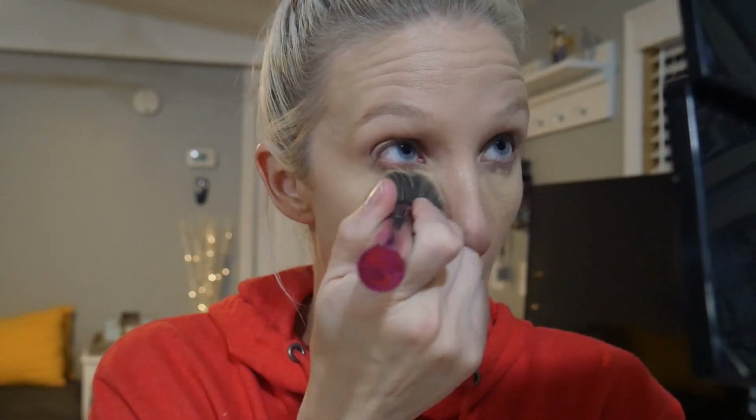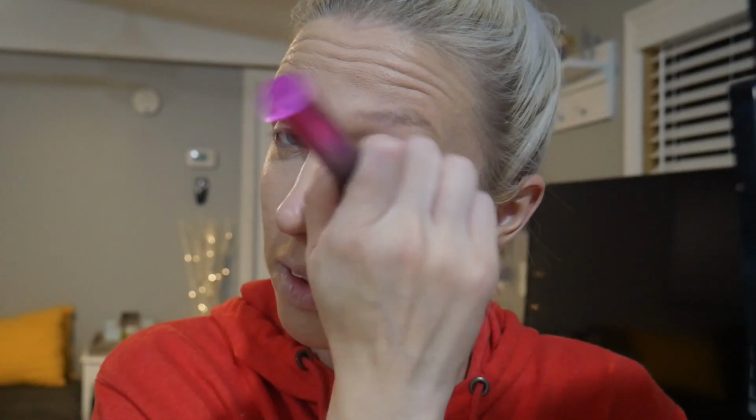Alright, I'm going to pull up the concealer and see. They have Ivory, but Ivory was darker looking in the store than Fair. I don't feel like the Ivory would have been better than the Fair. So I'm going to take my dry sponge and go under it because I feel like a dry sponge won't soak up the product. Because of the wrinkles and stuff under my eyes, I want to push that product in so it doesn't crease. Alright, the concealer, I have better, to be honest. Hiding dark circles under my eyes is one of my biggest things when I look for a concealer, and I don't feel like this concealer did that a whole lot.